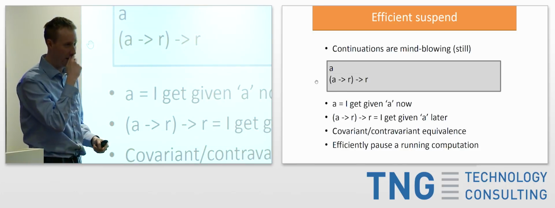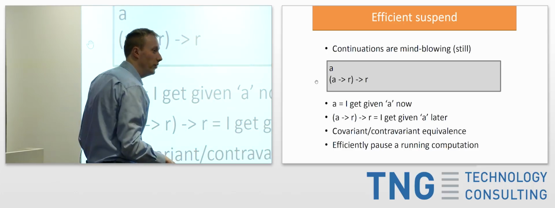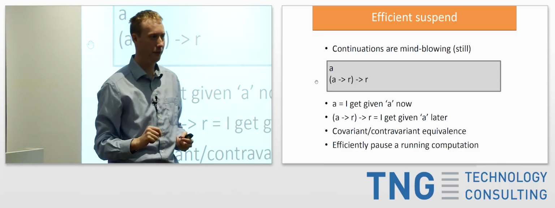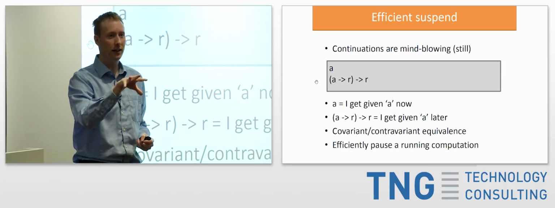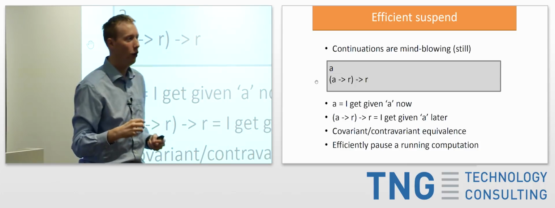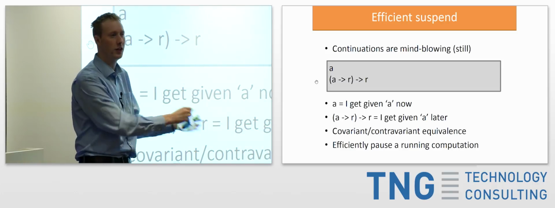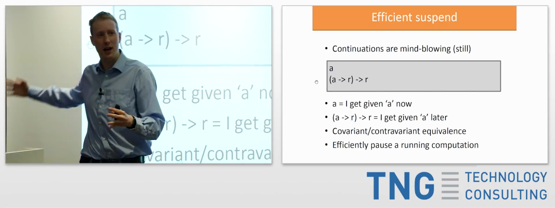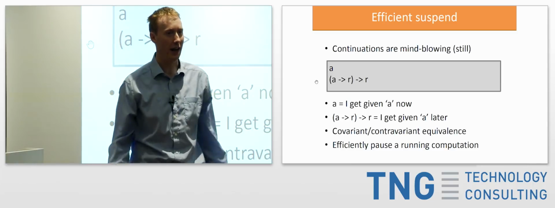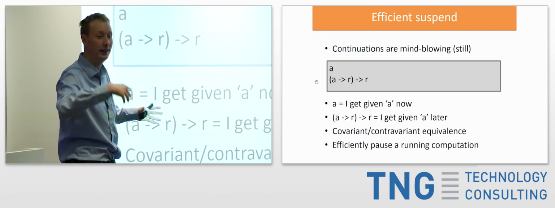So you can think of this as, you give me a function, I then respond and give you a function, and to the function I gave you, you give it an A. So you're still providing the A, but you're not providing the A now. You're providing the A to me later. It kind of inverts the flow of the program. Instead of me taking the A and doing what I was going to do with it, I give you the entire program I was going to run on that A, and it's your responsibility to run that later. So it's the difference between A now and A later.